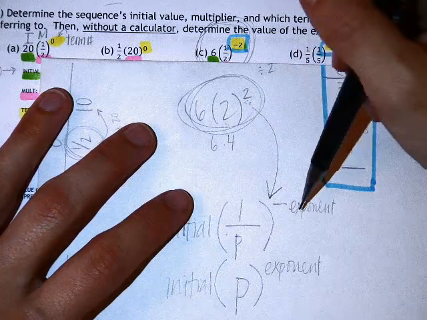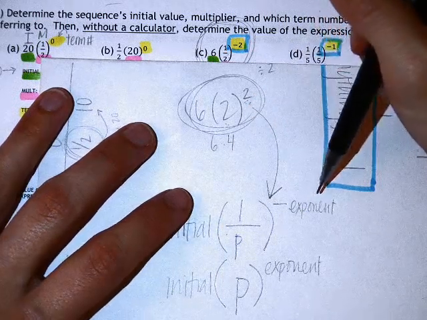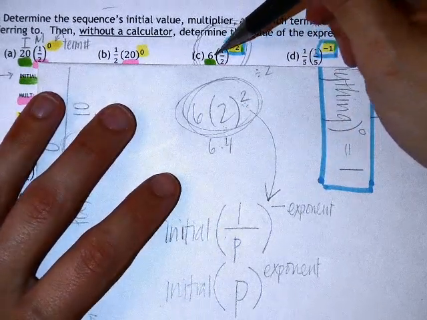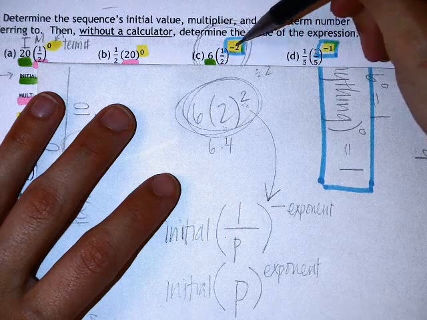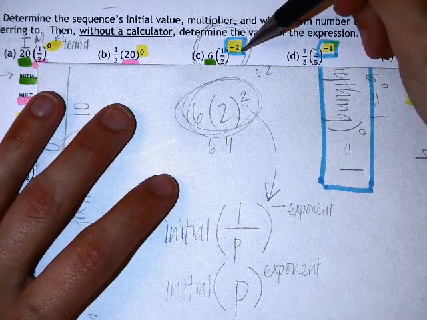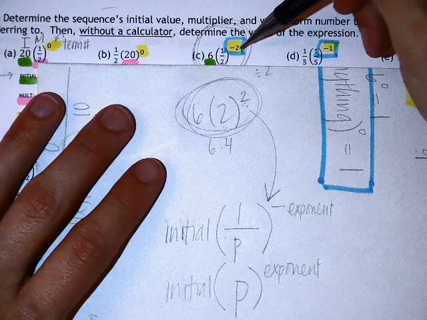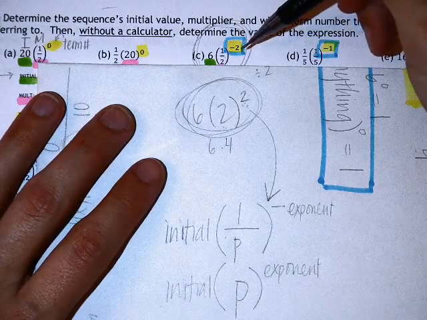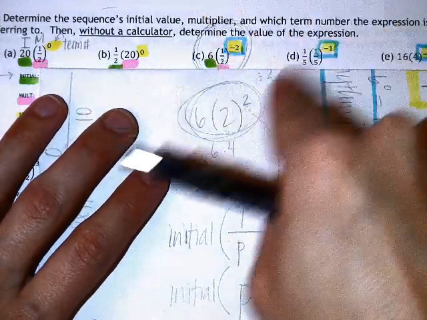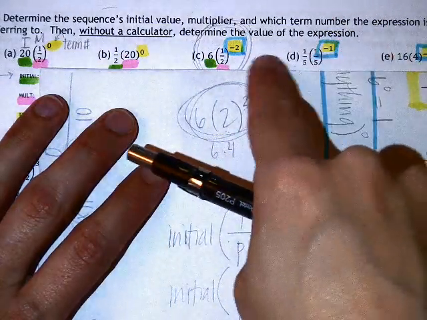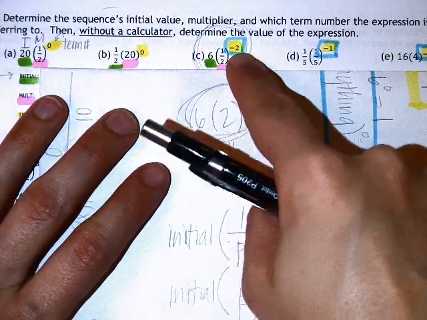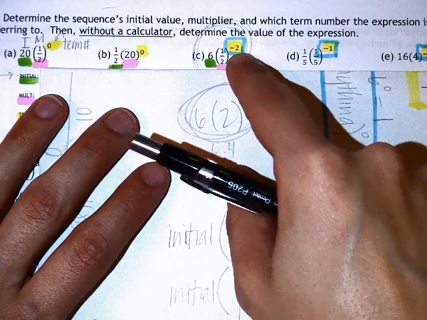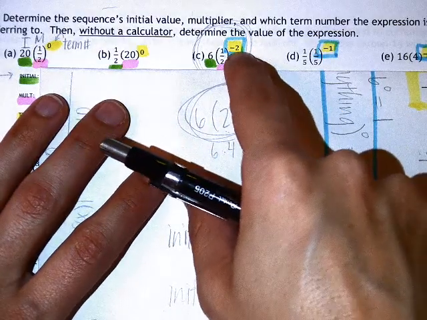Negative exponents just mean go backwards, but it's confusing. Like if I say, hey, take 6 and multiply it by 1/2 negative 2 times. What? How does that make sense? Multiply it negative 2? How do you multiply something negative 2 times? The exponent is supposed to tell you how many times to do something. I mean, your parents aren't going to tell you, hey, go clean your room negative 2 times this week. What does that even mean? Like, that's not a number of times.